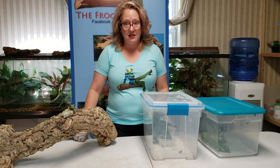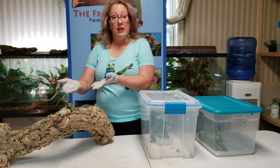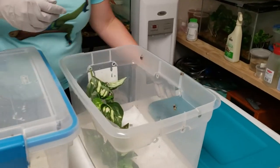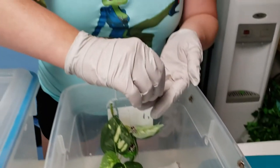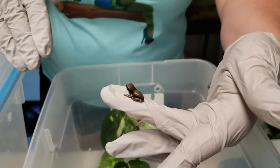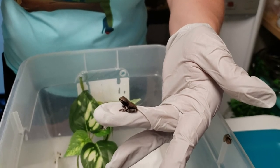In my opinion the Amazon milk frog is probably one of the most interesting and unique tree frog species. The big reason is that when they come out of the water they look completely different from when they become an adult — and I'm going to show you that right now. This little guy has been out of the water for just a couple of days; you can see he still has a little bit of his tail, his coloration is a coppery color, and you can see how tiny they really are when they first come out of the water.